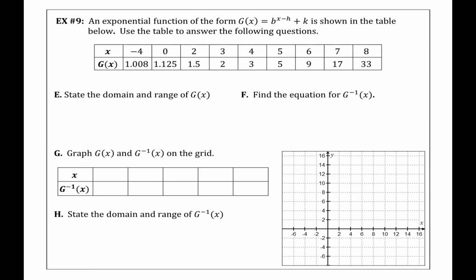We're going to create a little table here of our inverse. So I'm just going to use these values because they're whole values and not decimals. Remember, for inverse, that means that your x and your y are switching. So for my table, instead of 3, 2, my x would be 2, my y would be 3. Instead of 4, 3, we're now at 3, 4. 5, 5 makes no change. And then instead of 6, 9, we're at 9, 6. And then instead of 7, 17, we're now at 17, 7.